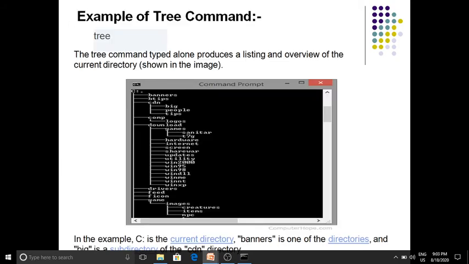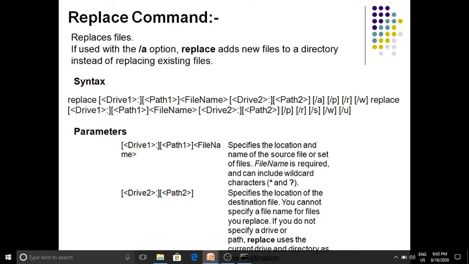The tree command is an easy way to view all the files and folders in the directory and subdirectory. Okay, now let us go to the other DOS external command, the replace command. So what is this replace command? It replaces files. If used with the slash a option, replace adds new files to a directory instead of replacing existing files.